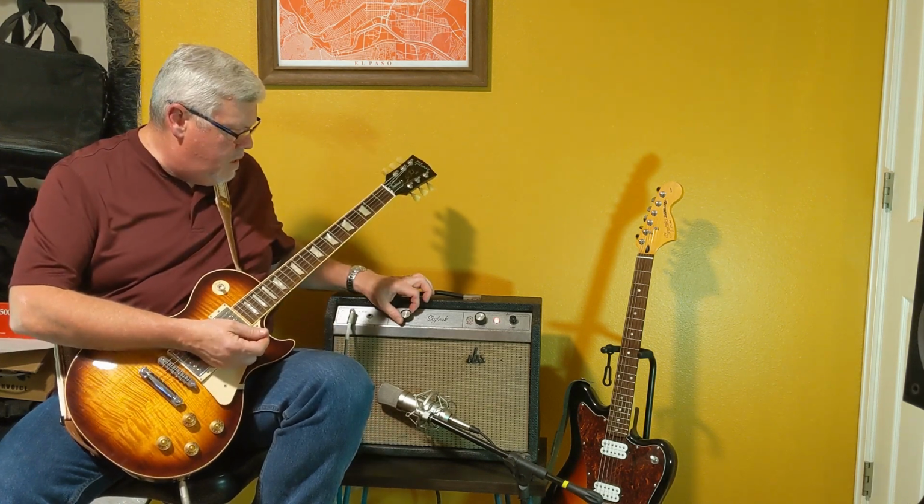See how it sounds on the bridge pickup, set at noon. Sounds pretty good. But now we get into fuzz. So this is with the bridge pickup maxed out. And let's just see how it sounds.